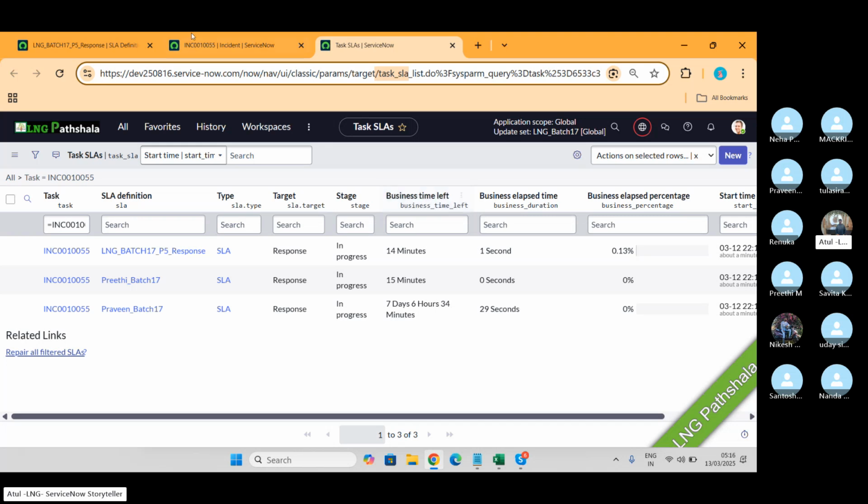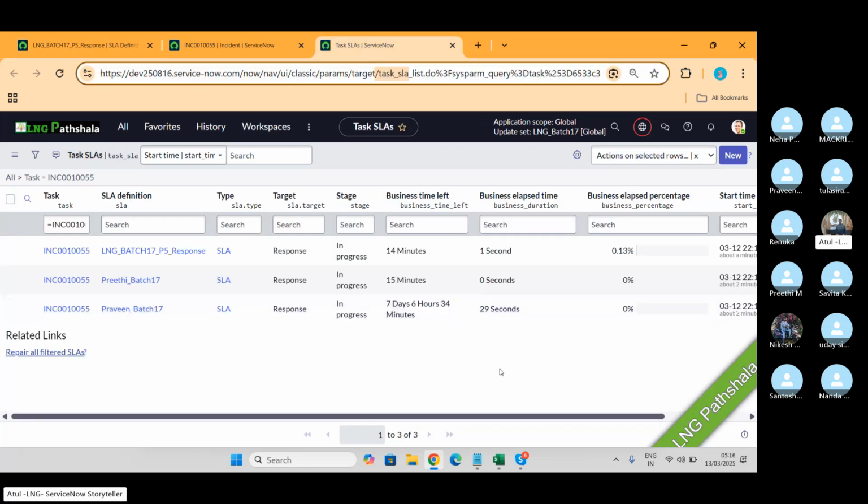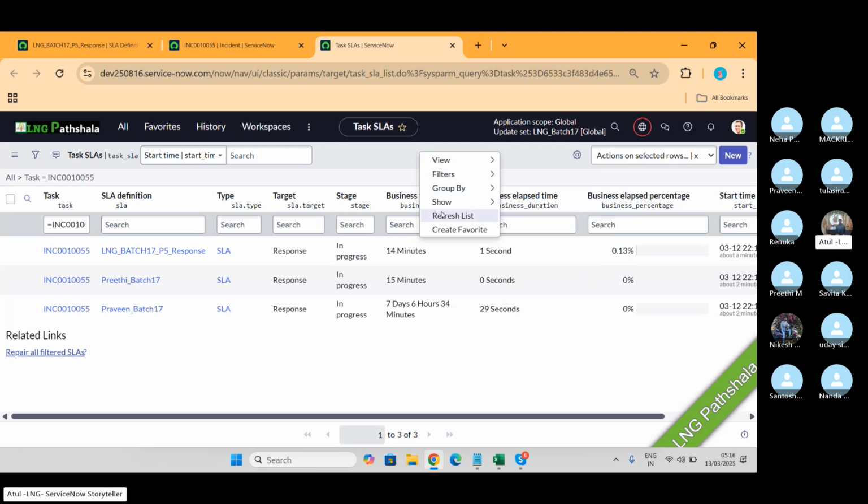Why is it showing 14 minutes? Because we have a total SLA of 15 minutes, that is 24/7. So it's saying that only 14 minutes have been left. Let me refresh it and show you something more. Business elapsed time, how much of your time has gone? How much time has gone, and its percentage.